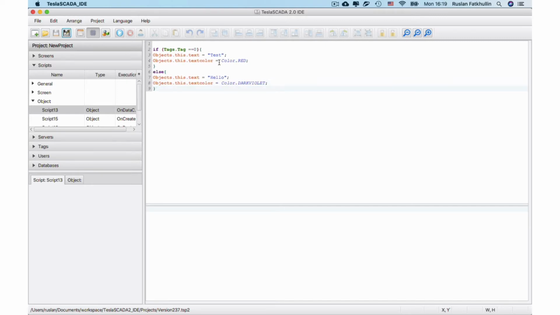But in our case we choose changing text color, and for example you want to change to a color. You type the color keyword and by dot choose the color you want, for example, light gray. And when the text value is true, change to a color value, for example, black.